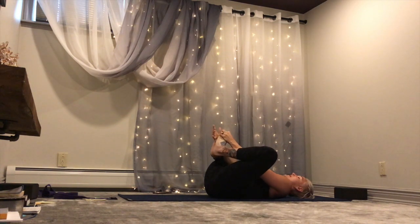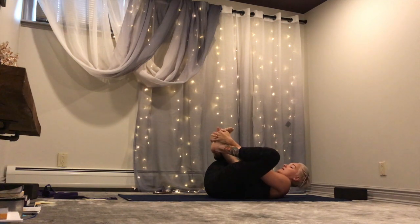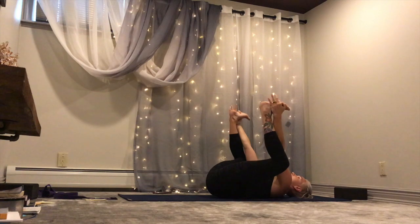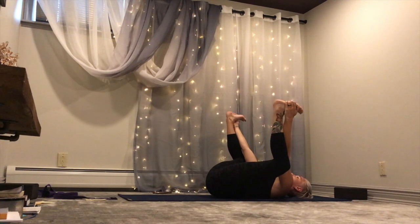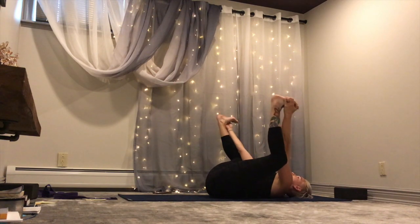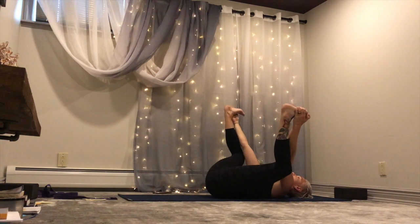Good. And then from here, slide the hands to the outer edges of your feet, coming into a happy baby pose. So the arms are inside the knees, hands to the outsides of the feet, and then lift the bottoms of the feet so that they face the sky. And you can rock side to side a little bit. Try to press the low back down into the mat.